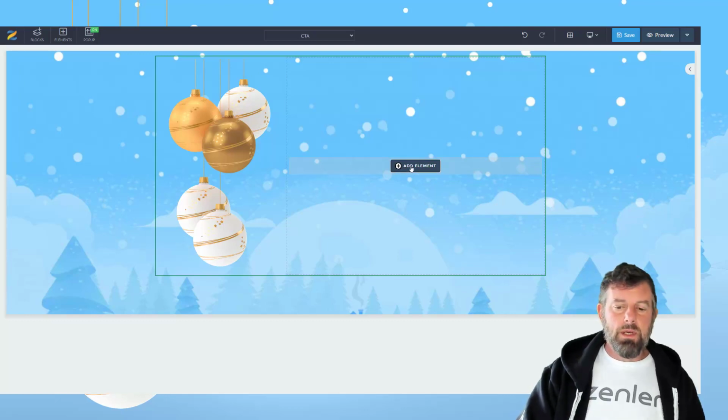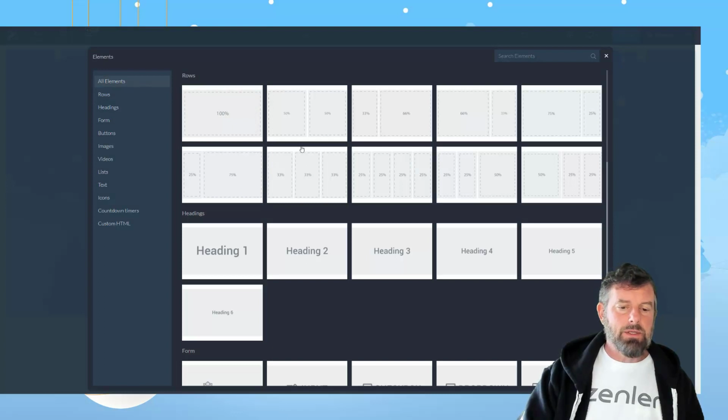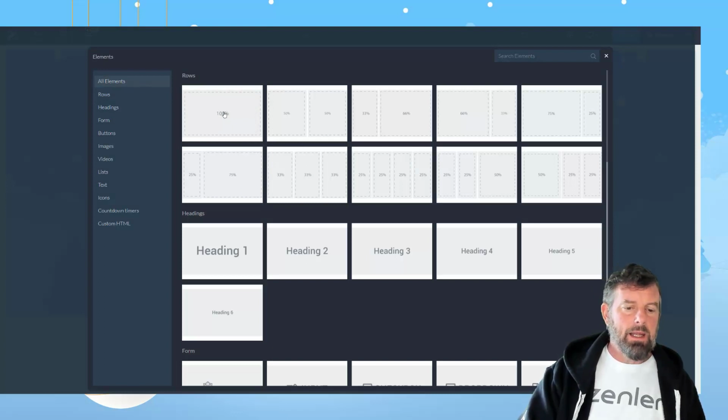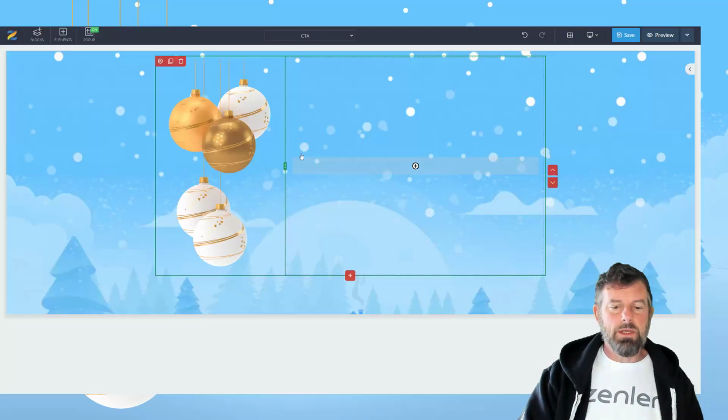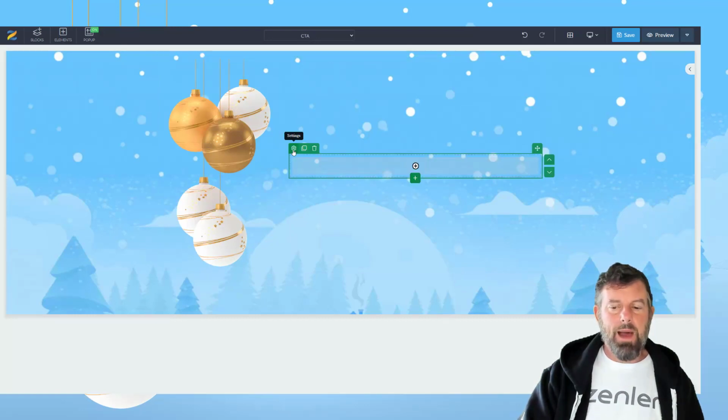So what I'm going to do is I'm going to click in here, and I'm actually going to create another row. I don't have to do this, but I can create another row inside. The reason I do this is I have independent control over that row as far as the padding or the spacing is concerned. So we've got a 2 row here, and then I've got a row inside here. Now I'm going to add my elements.